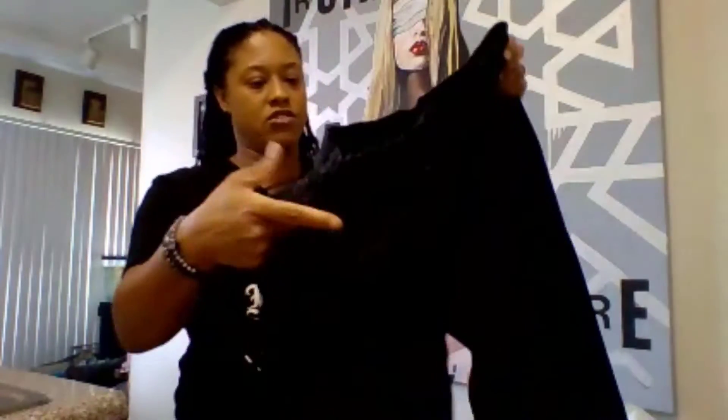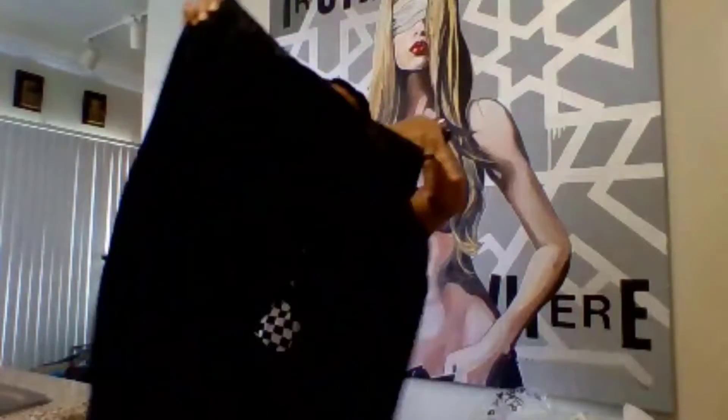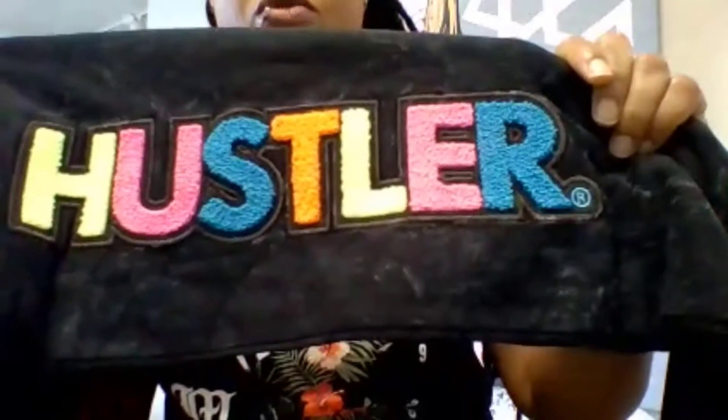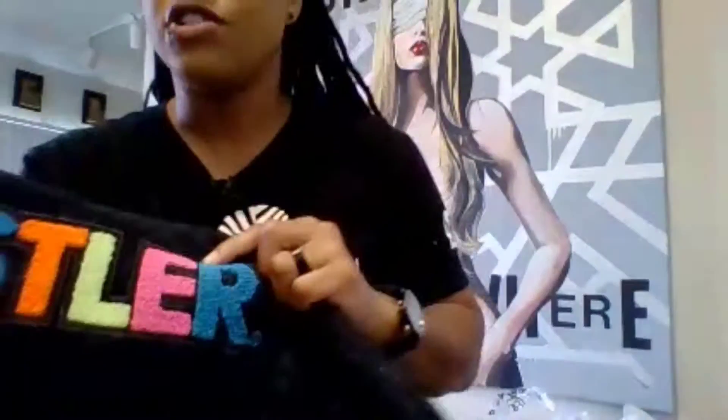The acid wash on the pants looks a little more pronounced than on the hoodie — a bit better. It's a black acid wash on the pants. They have one pocket on the back, the same Hustler branding matching the hoodie, and on the right leg you've got chenille Hustler lettering — you can see the acid wash a bit more up close, with black and white coloring. I'm not sure what I'll wear with these — I might try some Air More Uptempo sneakers but will probably end up going with a plain black sneaker.